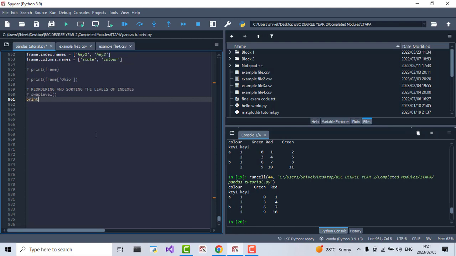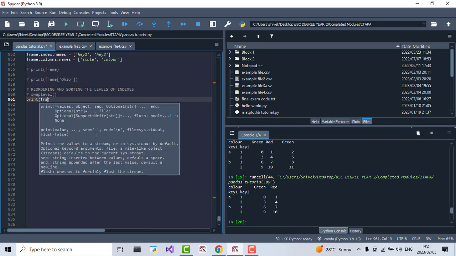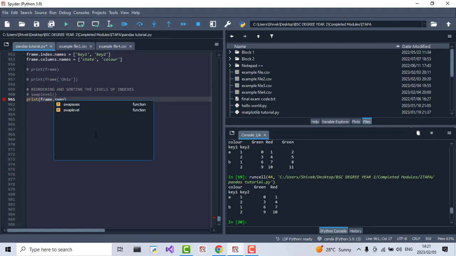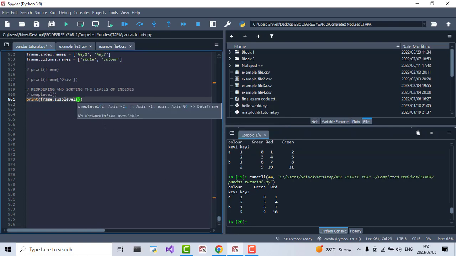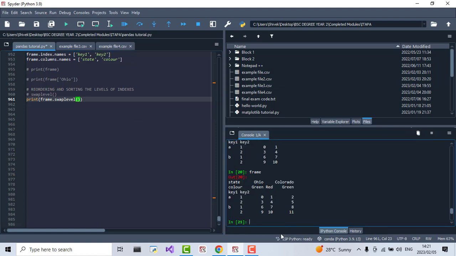So let me show you a small demonstration. I'll do print frame dot swap level, and within this, let me pull up the documentation. You see, we need to provide two values, i and j. Let me pull up frame again for you. This is the frame we have, key 1 and key 2. What if I wanted it such where key 2 was the outermost key and key 1 was the innermost key?